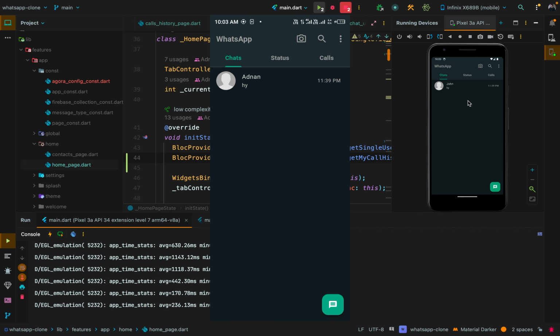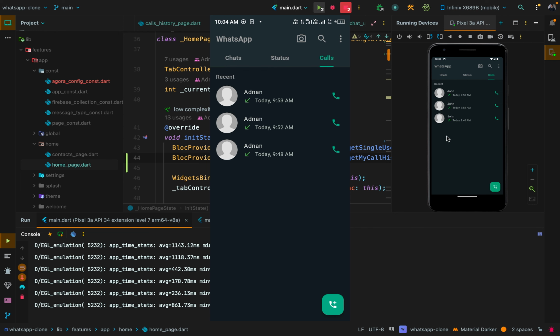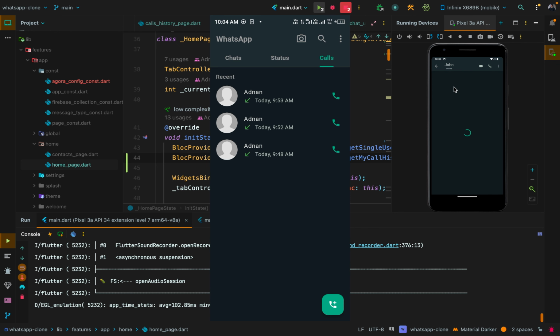So when the application hot restarts and when you go to the call history, you can see we made a call at 9:53 AM to John, and also this time at this time. And for him, when we go to the calls, he received the call from him like that. And now what if the call has been missed? So let's go to the calls chats and navigate in here.